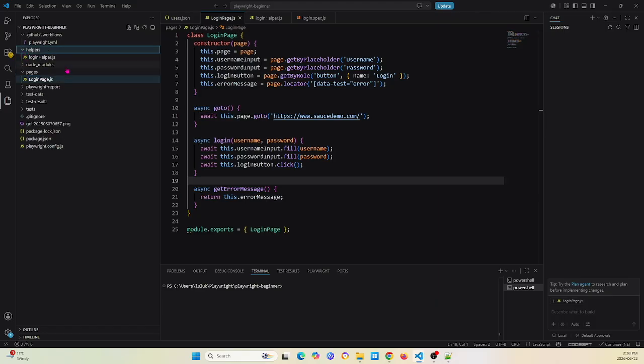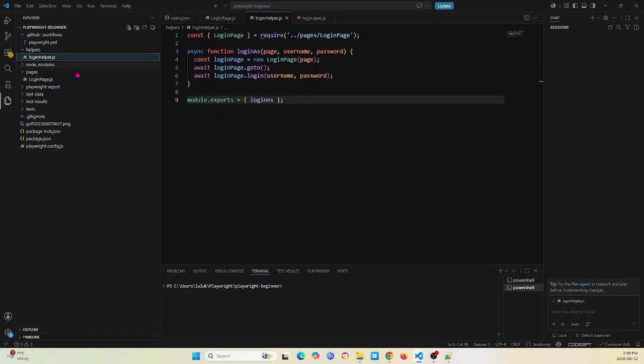And here is helpers. You can see this helper imports, requires, from the pages login page. So this function is login, it needs a page, username, and password, and here it loads this login page.